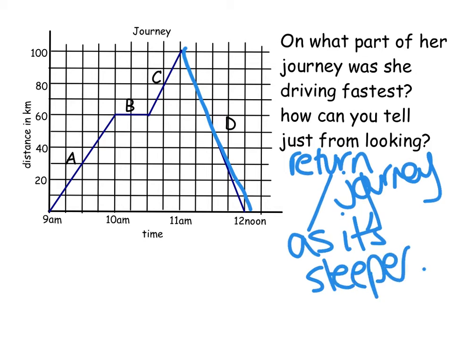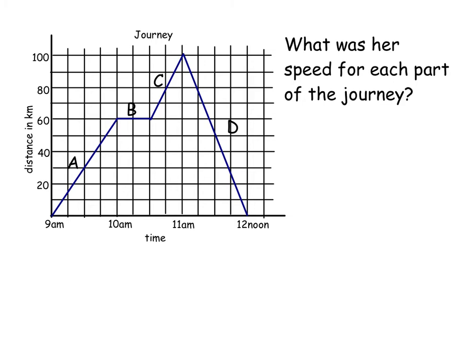But looking closely at it, she's doing the same distance as her journey out, but it's only taken her 1 hour compared to the 2 hours on the journey out the way. So the main thing we actually want to do is for these questions that ask us to find the speed for each part of the journey. So I'm going to do part A first of all. Now, speed equals distance over time. If you've forgotten how to get that, remember you can do your little triangle and it is D at the top, then S, then T. So speed would be left with D over T.